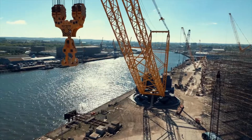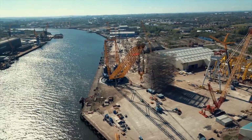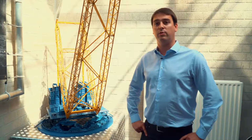You need a decent sized crawler crane to install the counterweights, which weigh 100 tons each, 36 of them. But all that together pays off. In the end, you'll have a crane that has over 3,000 tons of capacity.